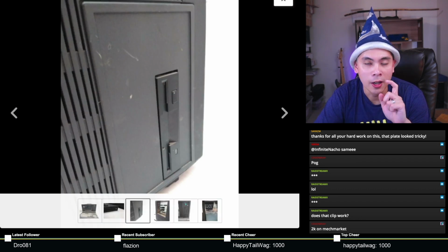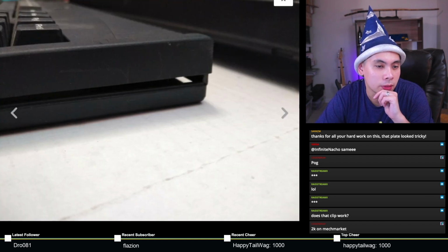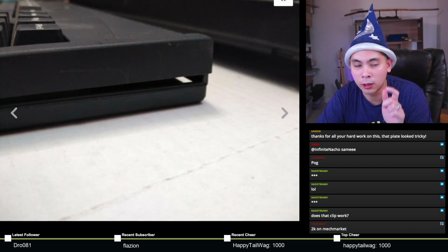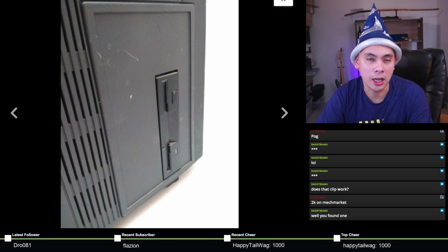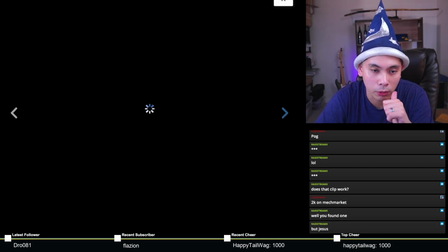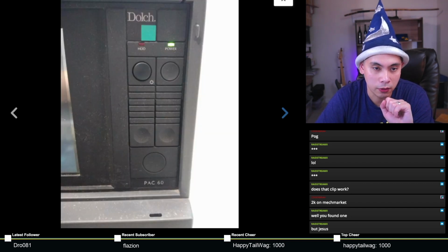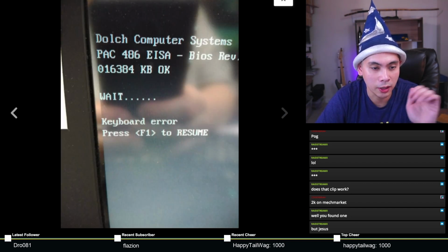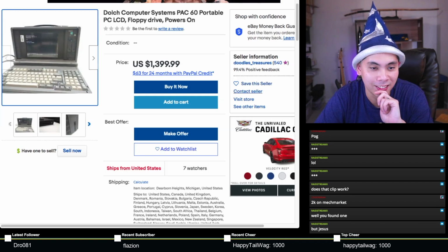Oh look, floppy drive. At the last Seattle meetup, someone brought in one of these that was modded to run Windows 10. And by modded, I mean all of the hardware was changed out. It had USB 3.0 ports, it was running a touchscreen panel, all that stuff. But yeah, completely keyboard error. Press F1 to resume. Yeah, that's it.